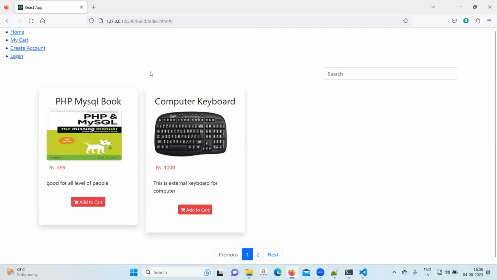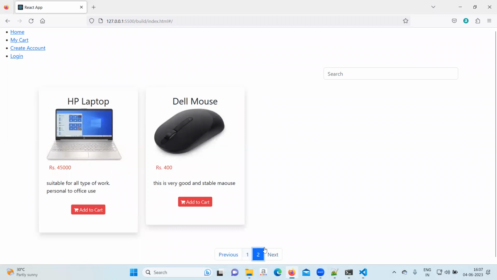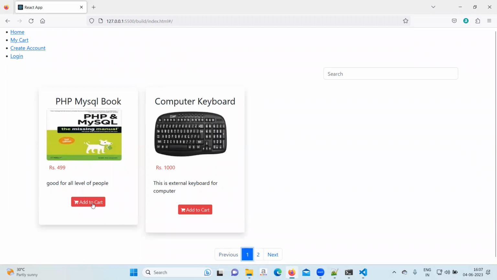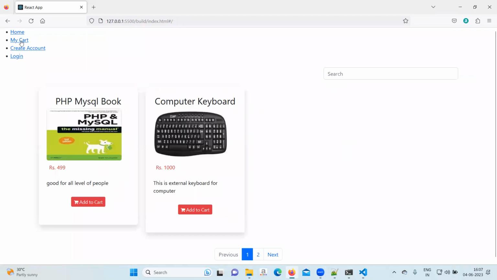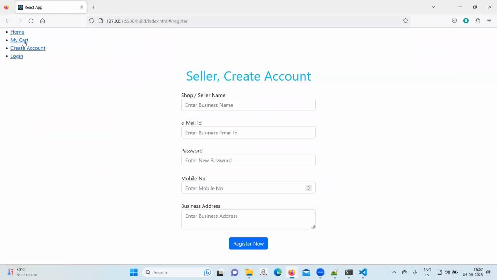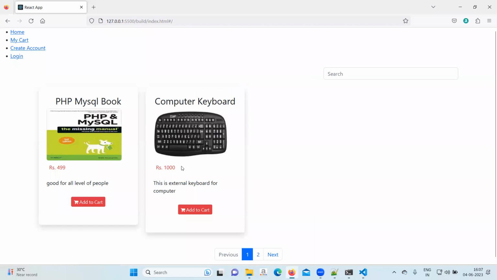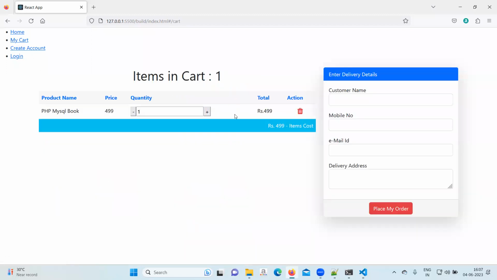Then the customer will come, like us, to the home page. They can search the product. They can go to the next page. They can do add to cart. Correct. After that, they can go to the cart. They can place the order. After placing the order, this order will display to whoever is selling this product, right? Sellers, right? After that, you can see it includes almost, not almost, you can say all the functionality you have experienced on the internet, correct?